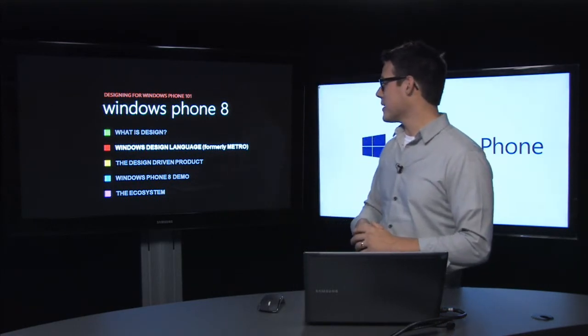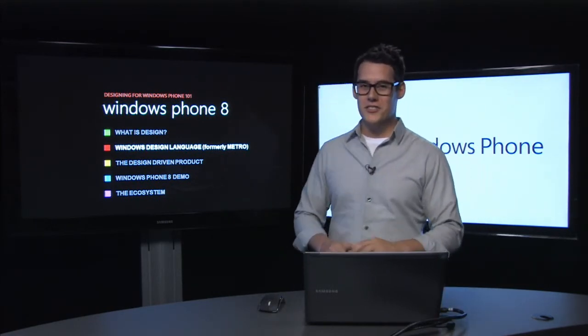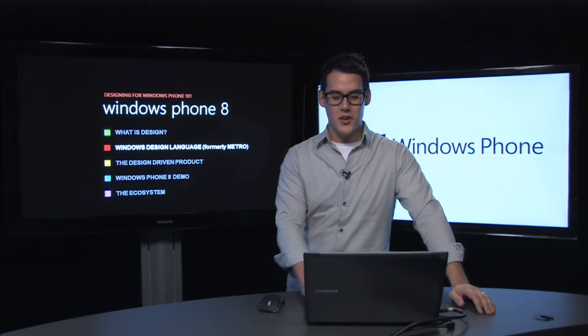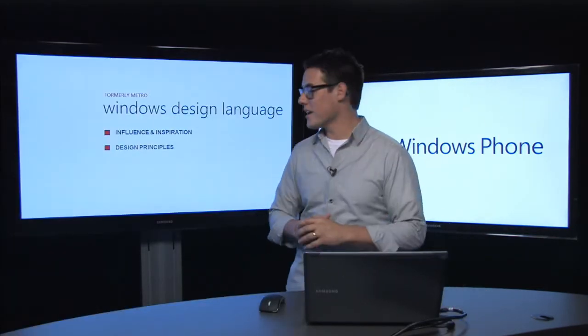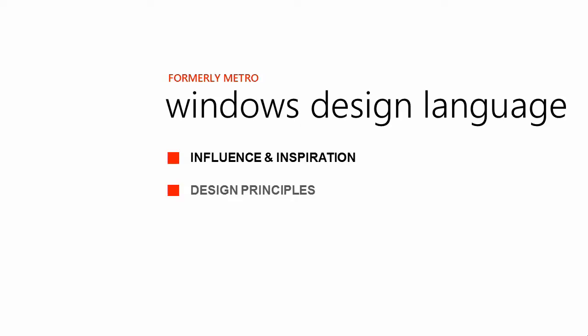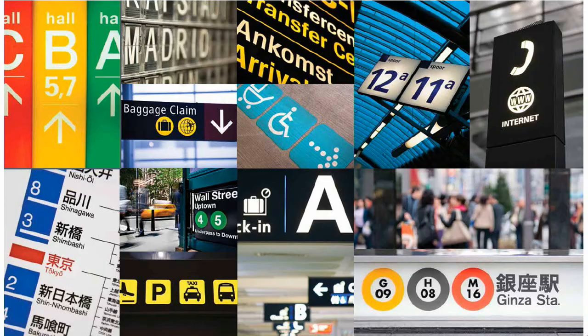The section that we're talking about today is Windows design language, and you may have commonly heard this known as Metro. It is now Windows design language, and we will be talking about a couple different pieces of it. We'll be talking about the influence and inspiration that brought around the design language, and then a couple of the design principles that we measured every single screen against when creating Windows Phone 8.